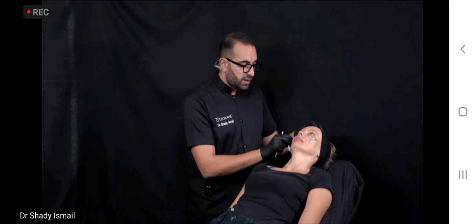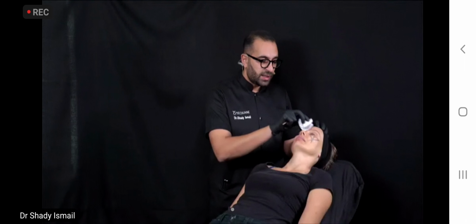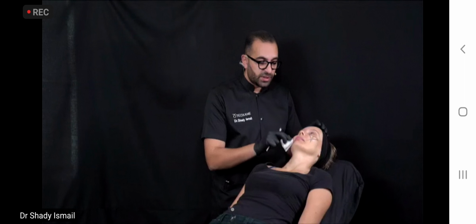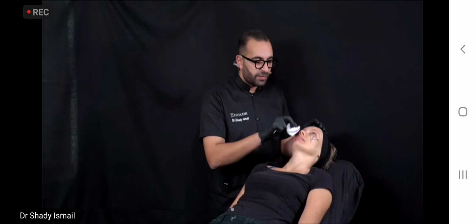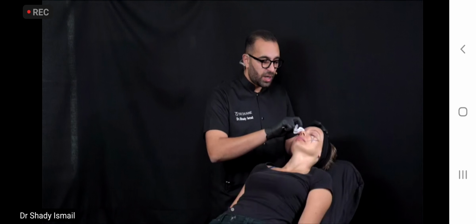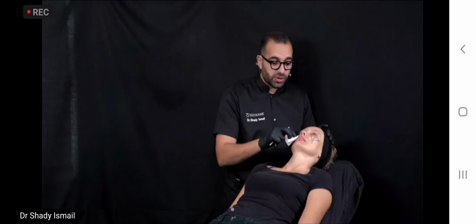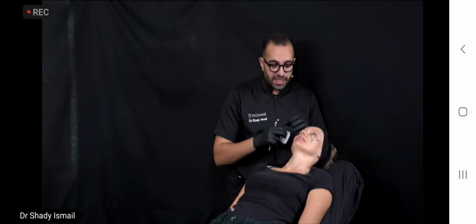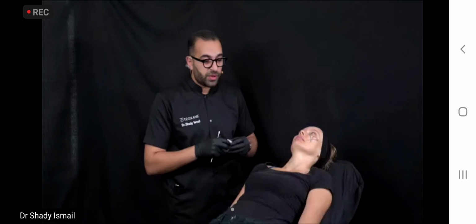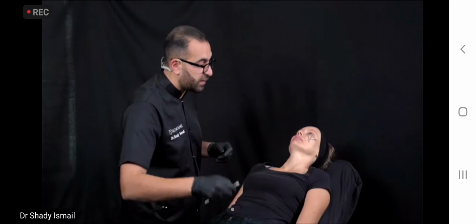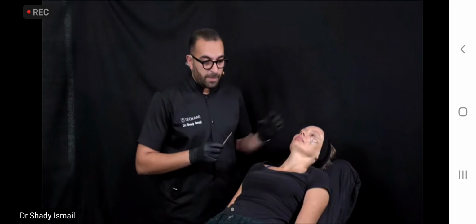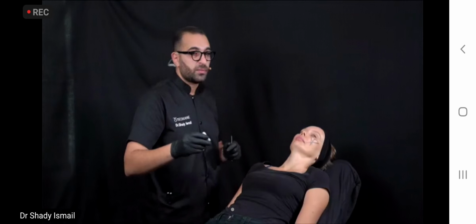Then we discuss, after assessment of the patient and aesthetic needs of the patient, we discuss with her that we need to inject the mid face first. Not in all cases, but if I will do a full face treatment, I will start upward, downward. So I will start with forehead or the upper face, then mid face, then the lower face, because I think mid face has a main impact on lifting of the lower face. So if we start with the mid face, it will improve the result and give us lower volume to inject in the lower face. Yes, I totally agree with you. Absolutely.